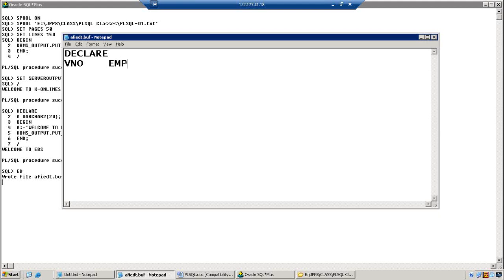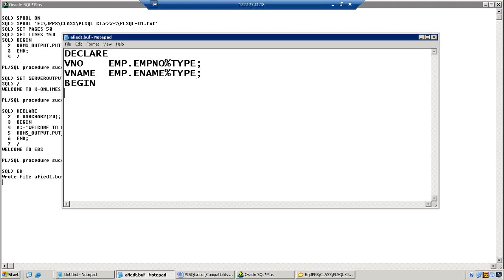So to this v_number I can assign emp.empno%type. That respective empno data type will be assigned to the v_number variable. Close it. Next, I want to define one more variable, v_name emp.ename%type. Okay. Done.